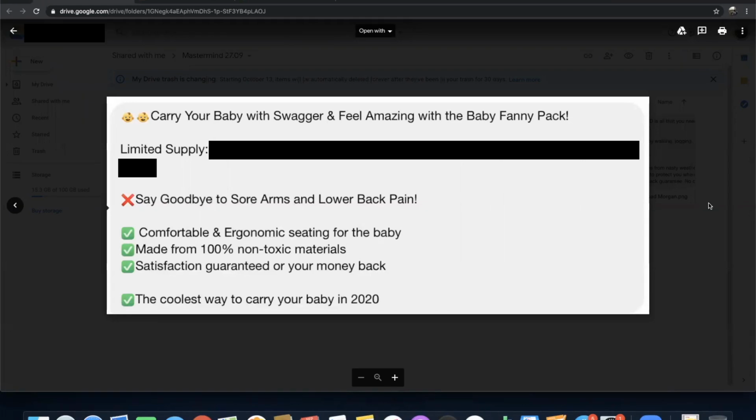What we have here is an item, okay, that is clearly some sort of baby fanny pack, right? A bag for children. So the first line says, well, at first it actually has 2 emojis, okay? That's automatically, you want to have 1 emoji. You don't ever want to have more than 1 emoji in the first actual section of your ad copy. The emoji acts as a sector where the actual consumer will start their reading from.